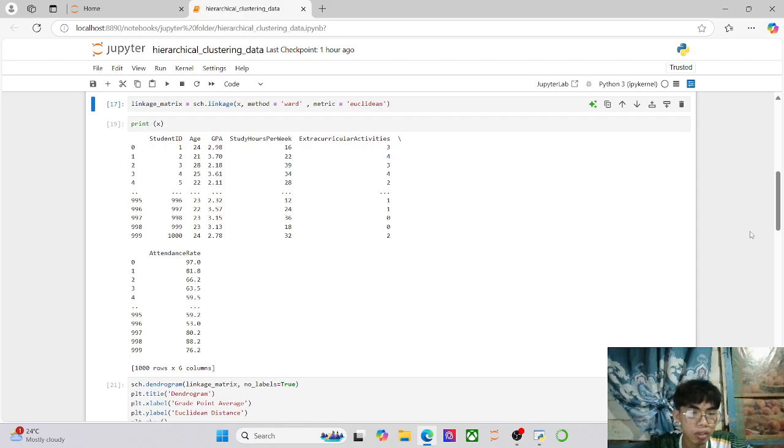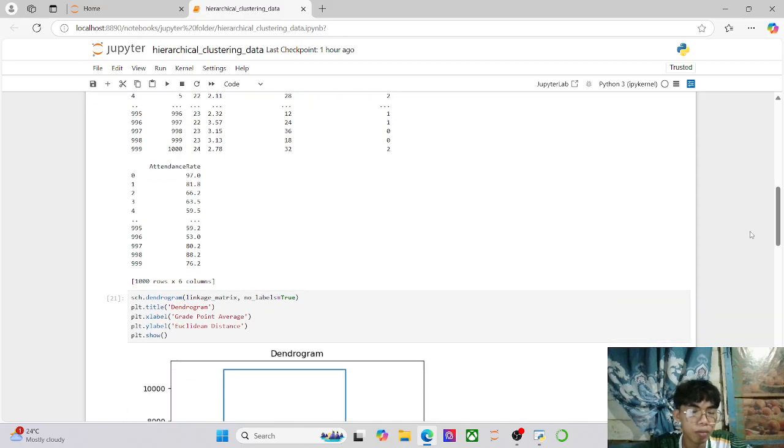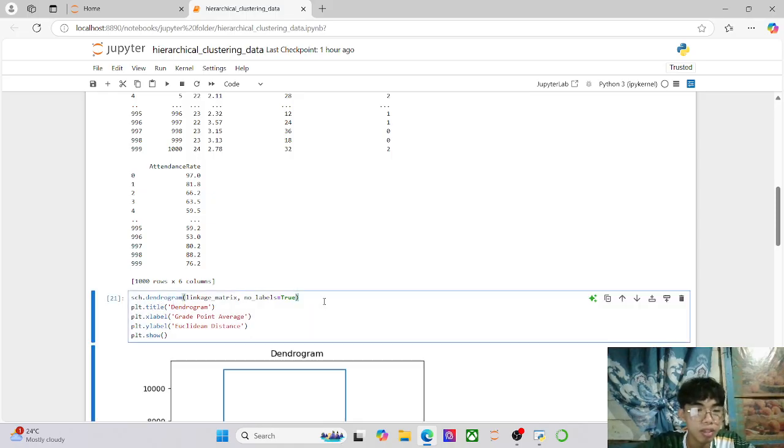Next, we will generate the dendrogram. Here is the process. We input sch.dendrogram of linkage matrix, no_labels equal to True.